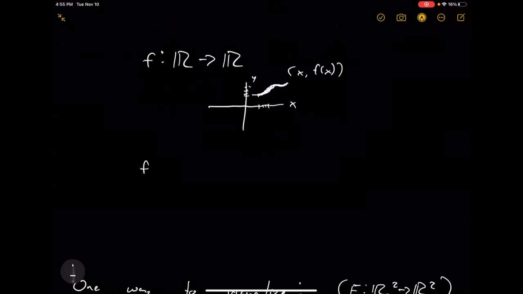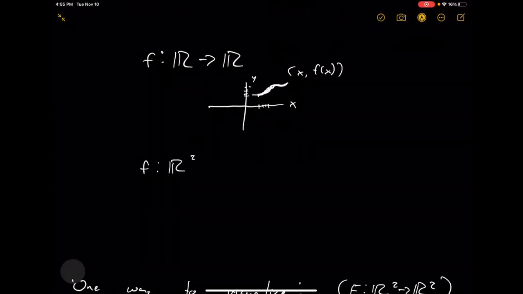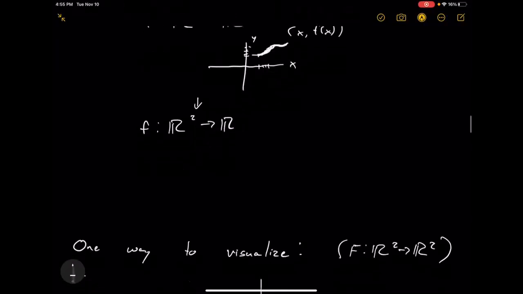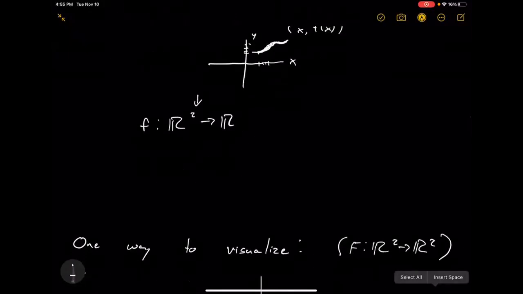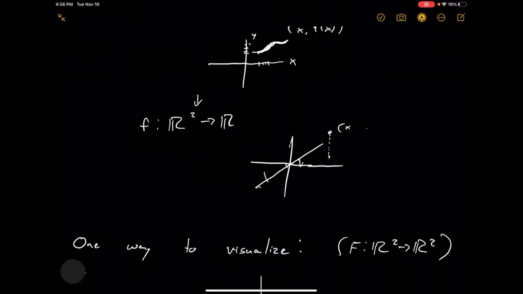And then for multivariable functions, if this is low enough dimension, like dimension 2, and our output is R, so R2 to R, we could graph this in 3-dimensional space. We consider this horizontal plane our input xy, and then this vertical line is our output. So for example, I have maybe this input on the xy plane, and I plug it into my function, and it gives me this value up here. So this will be the point x, y, f of xy. And then I plot all my points, and it gives me a surface, maybe the surface for this domain.